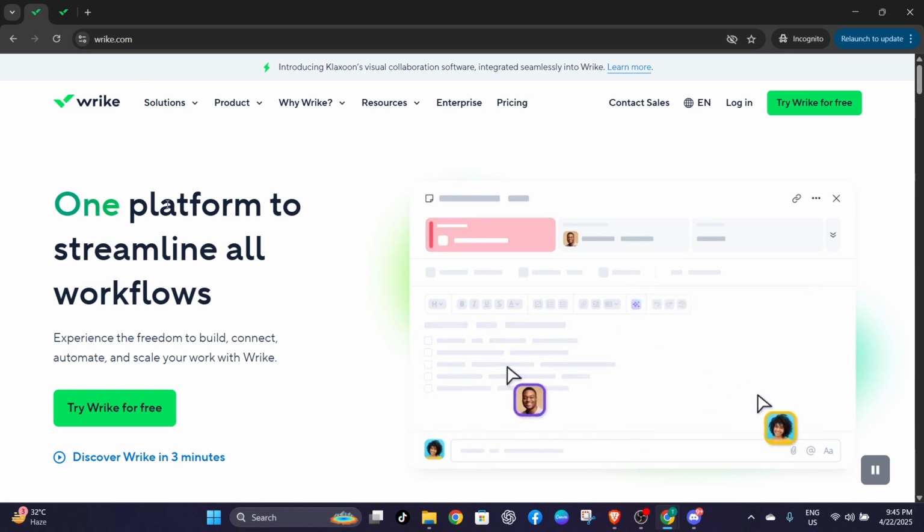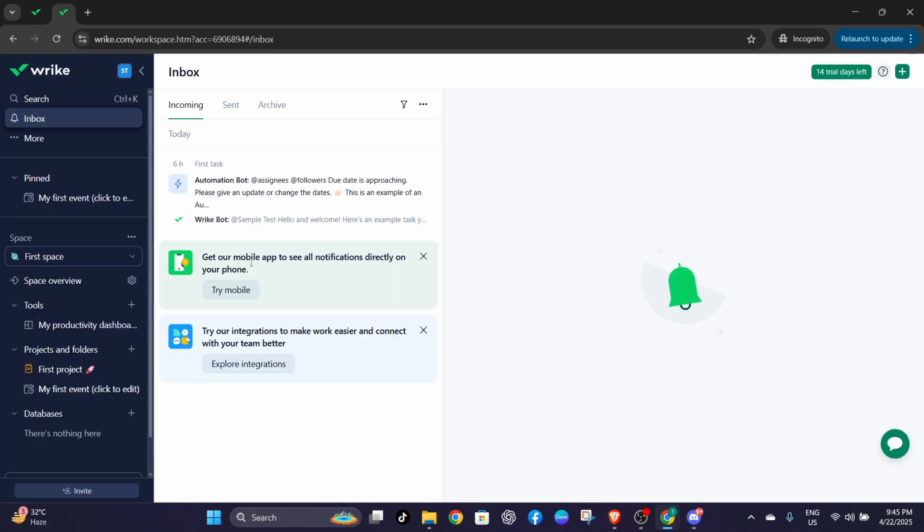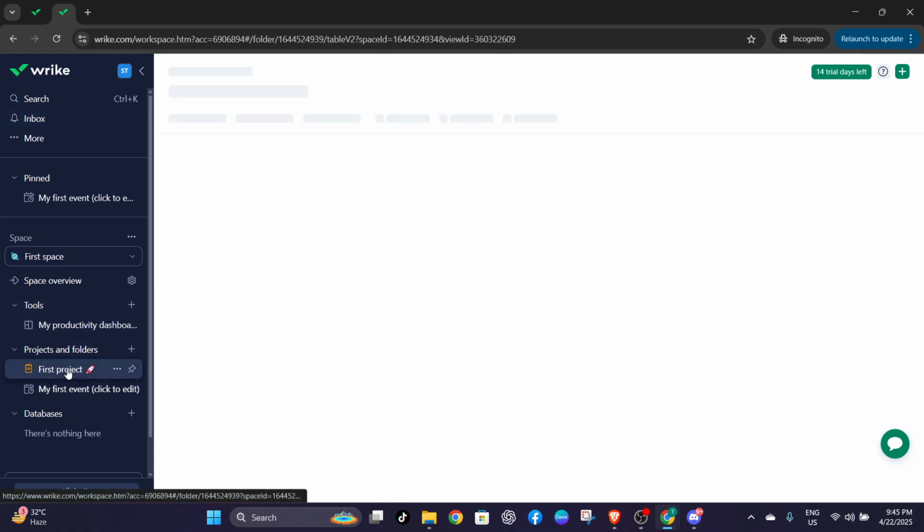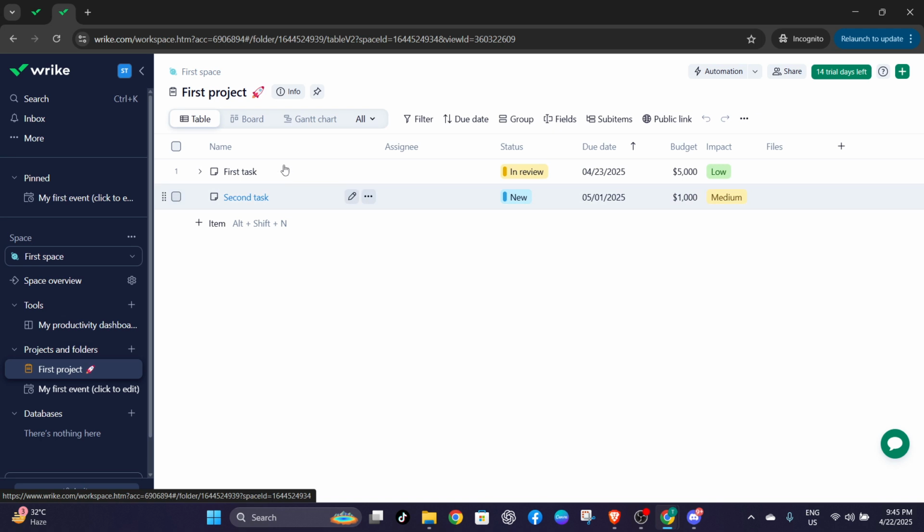It's important to have your tasks organized, as this will make it easier to find the one you need. After locating your task, open it in the item view. This view allows you to see all the details associated with that particular task, giving you a clear picture of what you're about to track.